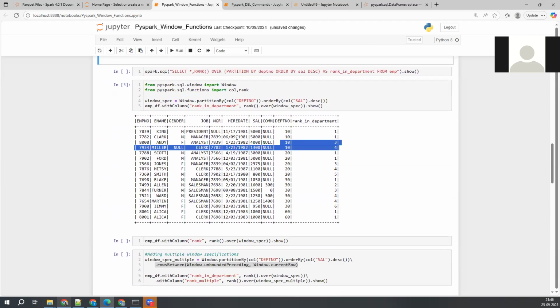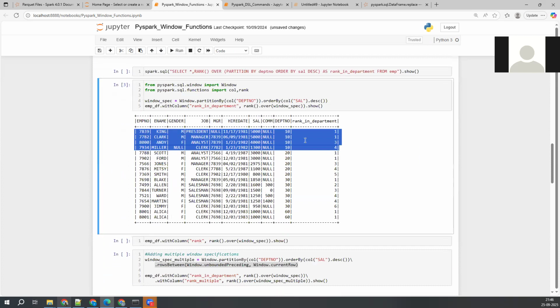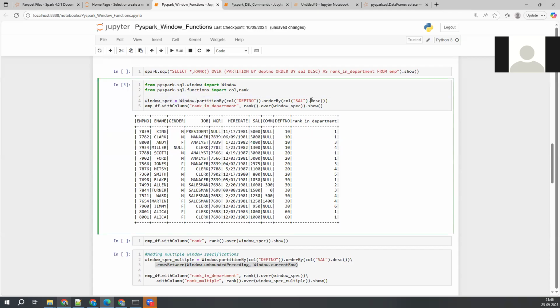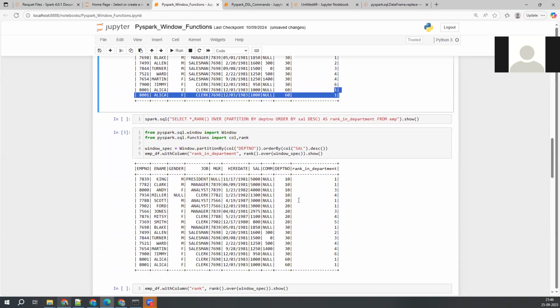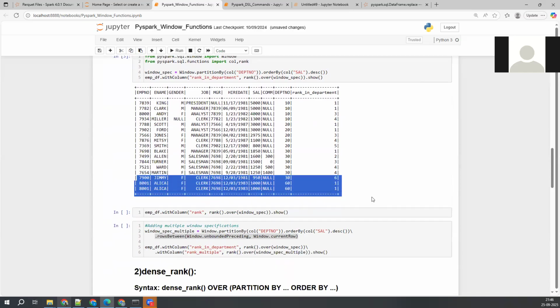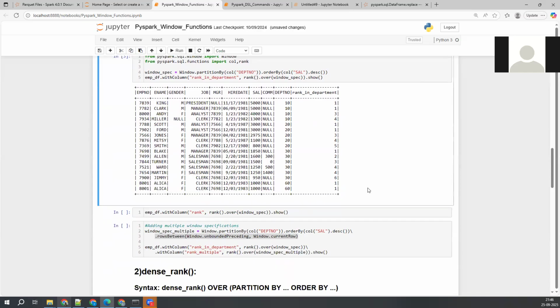1, 1, 3, 4; 1, 1, 3, 4. See, the syntax is changing a little bit, that's it. But the rest all, the concept remains the same, right? See, the last two values are 1, 1. Here also we got 1, 1. Any difficulty here? Nothing. We just need to prepare this particular statement, that's it. We have to use that one here. The rest is all the same.